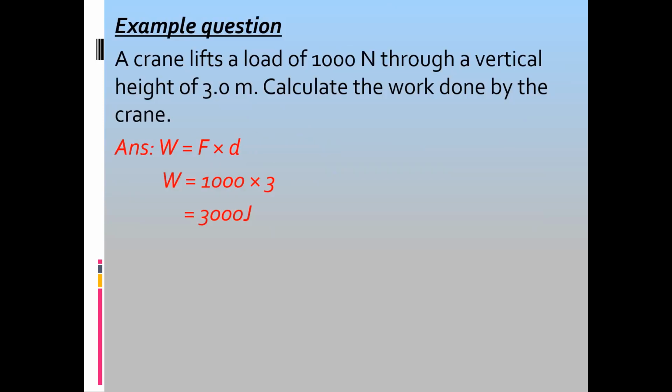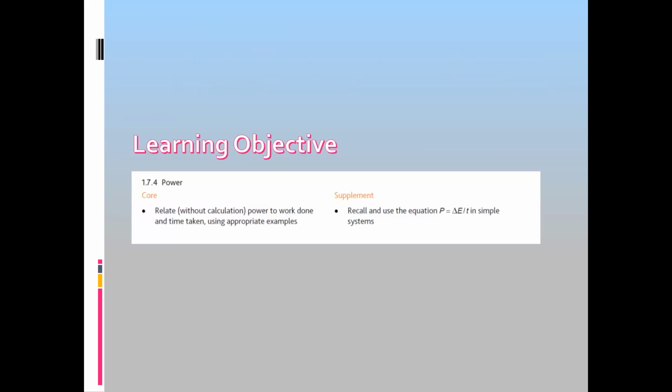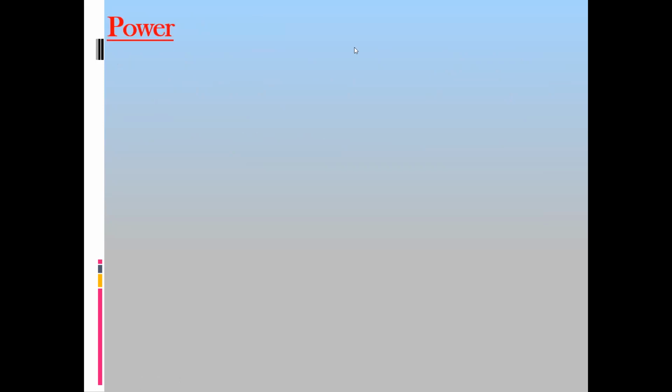Then what is the concept of power? How do we define power? Power is simply how much work is done in a unit time. So work done in a unit time refers to power. If we include the time interval as well, we refer to that as power. For example, we apply a force of 5 Newton and the object covers 3 meters.